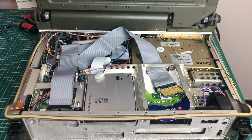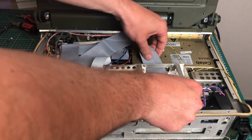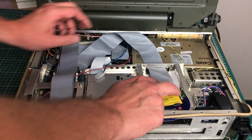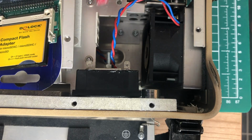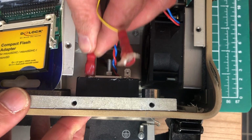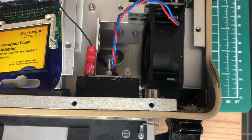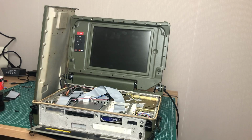And I know I need to find a caddy for this IDE to compact flash adapter. For the moment, I'm just using the packaging of my SD card. I'm also going to be hooking up the display, which I think was primarily used to read out the battery voltage, so I'm not really sure what's going to be on display here.